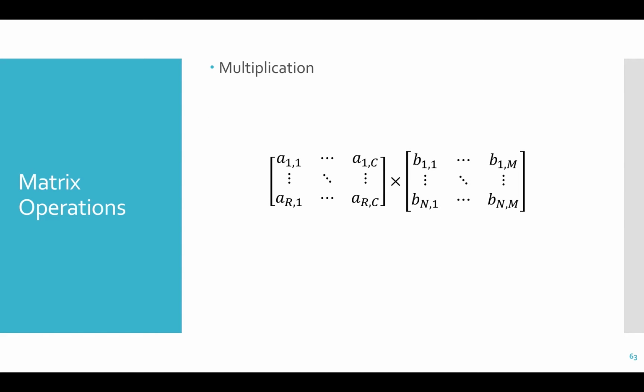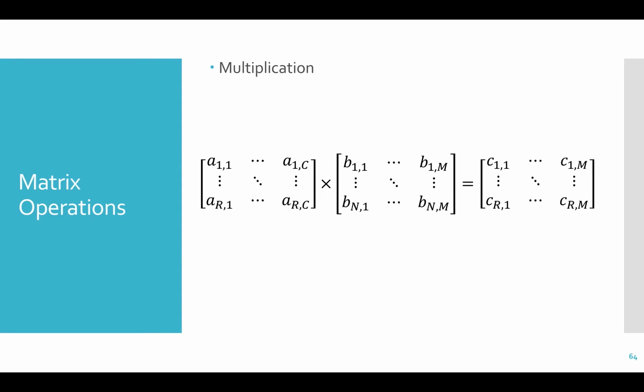So here's the more general form of this matrix multiplication. We see that Cij is equal to the dot product of the ith row of A and the jth column of B. Okay, so this notation is a little bit kind of Python-esque with the colon, but it basically means the whole row or the whole column.